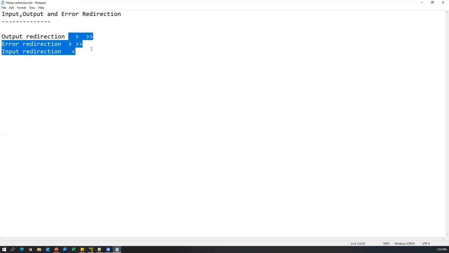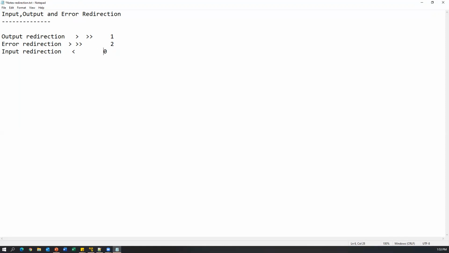Along with the symbols, we can also represent output redirection with 1, error redirection with 2, and input redirection with 0. So these are the symbols and numbers we use to represent output, error and input redirection.